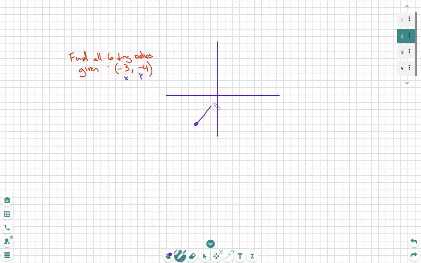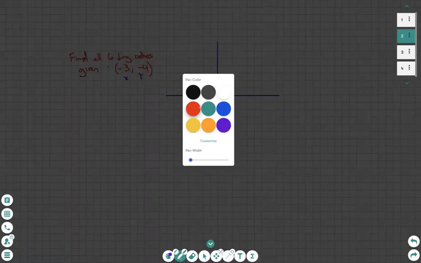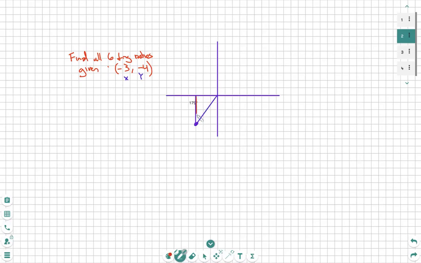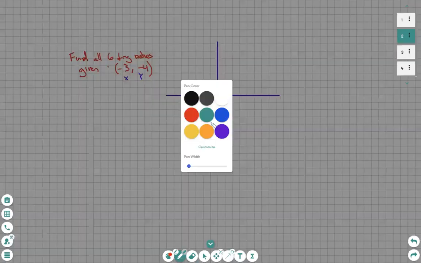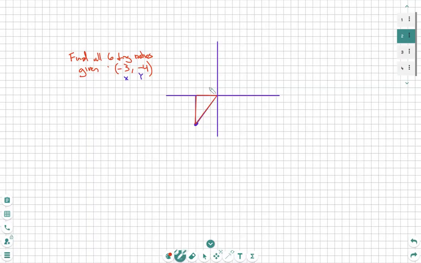Next, you're just going to create that straight line from the vertex of (0, 0) and create a straight line down to our point. We have created a mini triangle. I will relay this with different colors. There's our mini triangle. We know that within the triangle we went -3 to the left and -4 down.